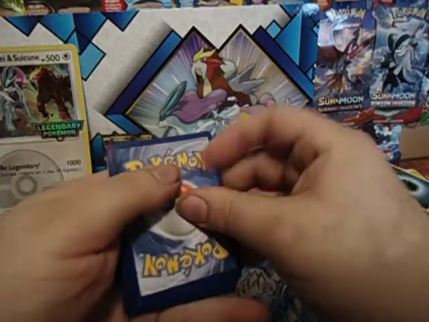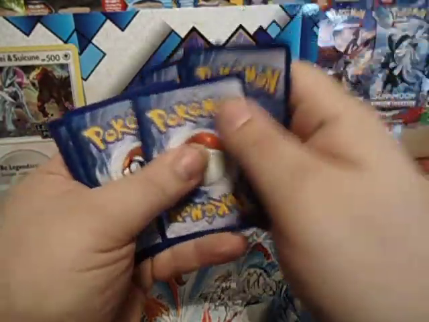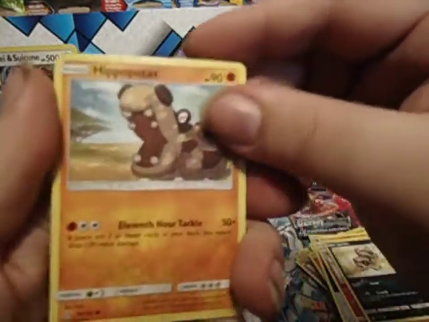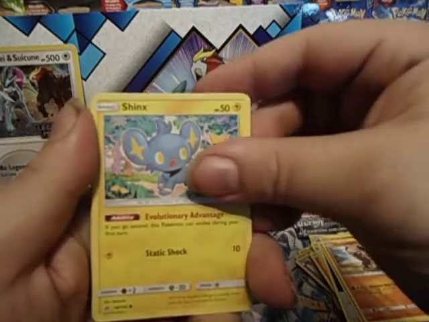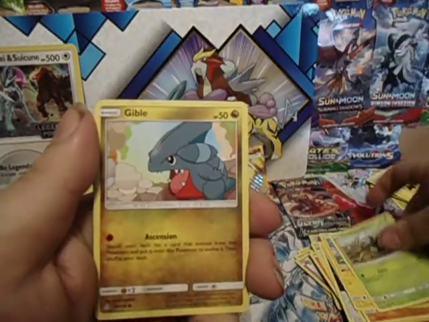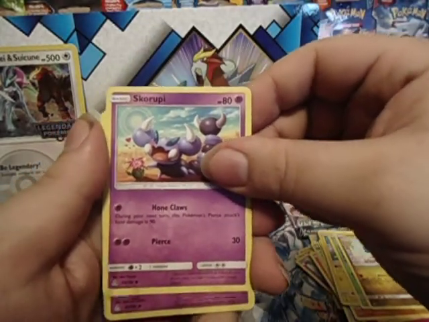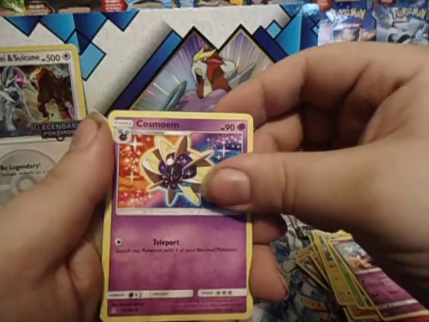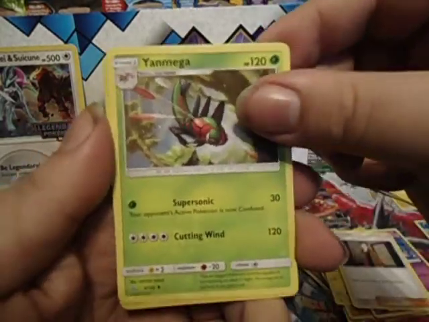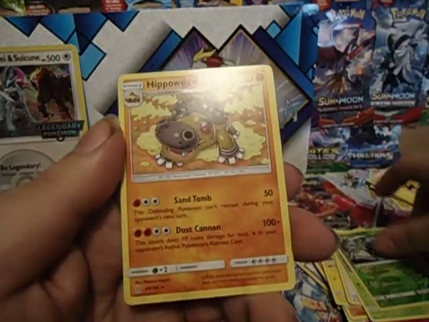Alright. Ultra Prism. Hoping for some good in the Prism. We have a Hippopotas, Shinx, not bad Shinx, Dewpider, Gibble, Skorupi, Nibbe, Looker, Yamega, Reverse Rare Araquanid, and a Hippowdon.